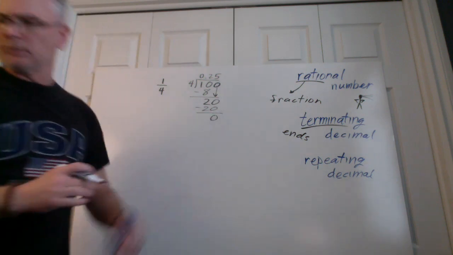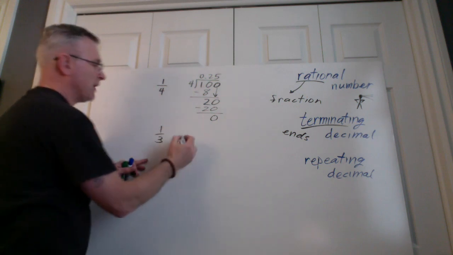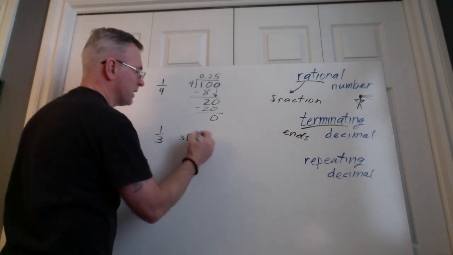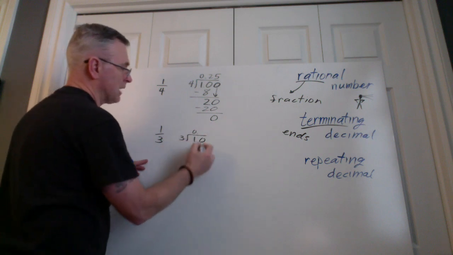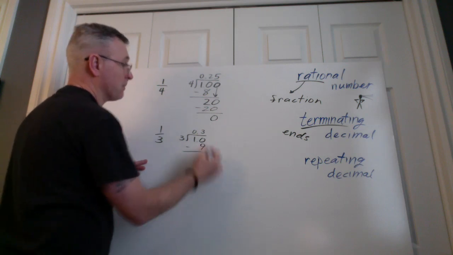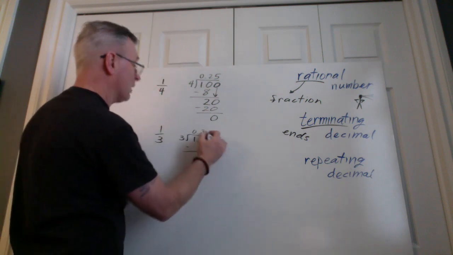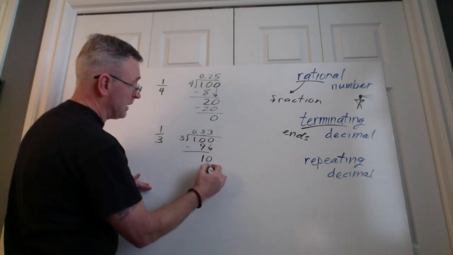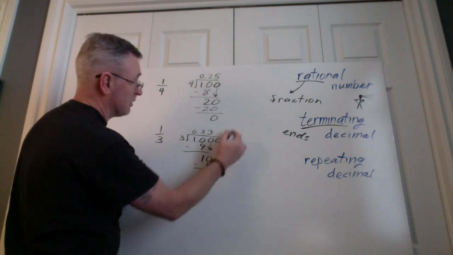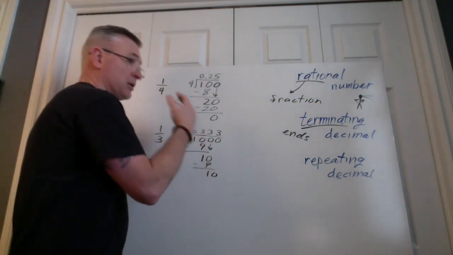Now, a repeating decimal is something that looks like this. 1/3, and if I divide 3 into 1, I've got to annex my 0, or put my zeros out, my decimal, my 0 up front, goes in 0, and then here it's 3 times, subtract. This is a 1, and then I'm going to annex a 0, bring that down. How many times does 3 go into 10? Well, it's 3, and then 3 here, and then 9, and then subtract 1, bring my 0. Yeah, this is not going to end. It's just going to be 0.33333 forever.